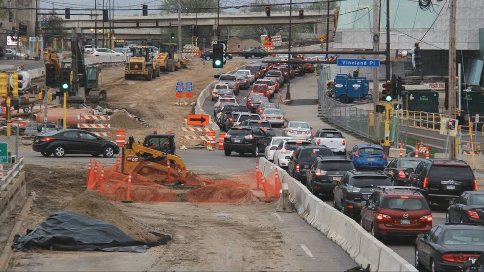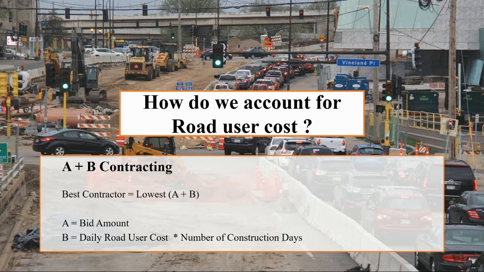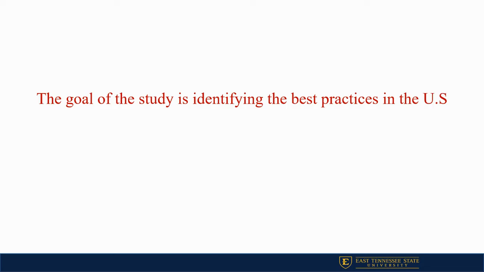So how do we account for road users cost? Although the concept of road users cost has traditionally been associated with life cycle cost analysis, its importance has increased in alternative contracting methods in recent years and it is mostly used in the A plus B contracting method, whereby the lowest bidder is selected based on the lowest bid amount and daily road users cost with the lowest construction days.